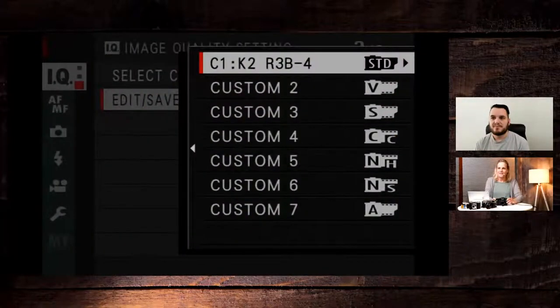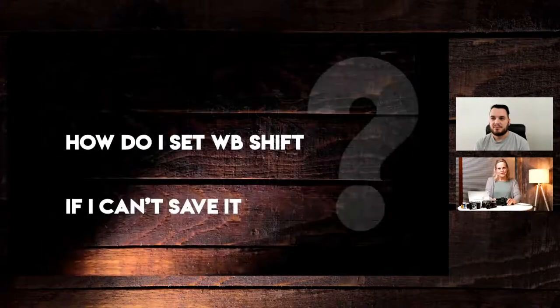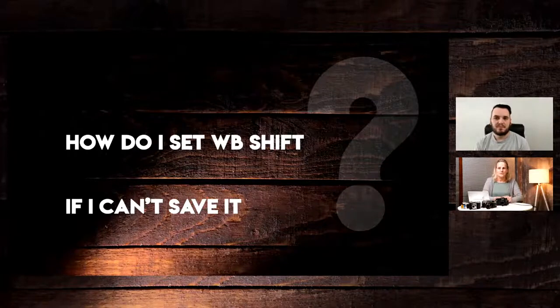Okay, fantastic. Are there any questions to that from the audience, or does that make sense the way we've gone through this? Were we too quick, too slow? Most ideal is that you have one of the newest cameras, obviously, that can save it. Yes. And I do hope that maybe Fujifilm does offer a firmware update in the future for some of the older models to add that ability. That would be absolutely wonderful if they did that. Yes, please, Fujifilm, if you are listening. We're asking pretty please.